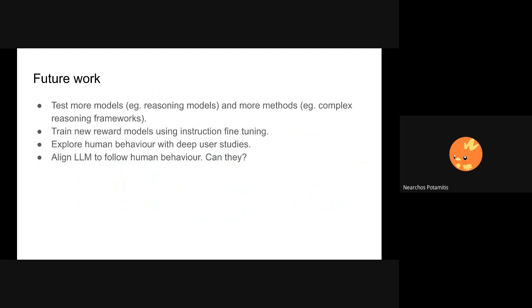Ultimately, the goal is to see if we can align LLM agents to follow human strategies. Can models learn to browse like we do? Can we trust them to act helpfully and efficiently in exploratory tasks? These are the questions we want to explore.